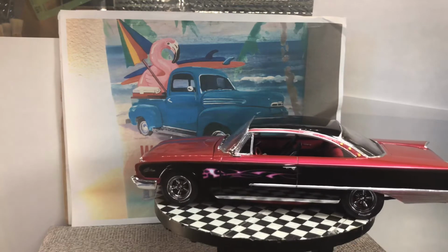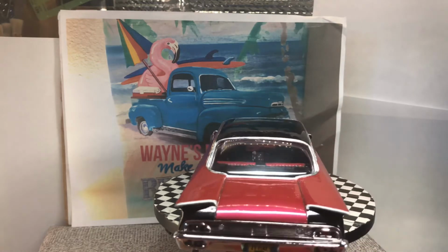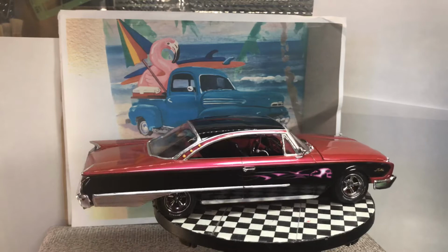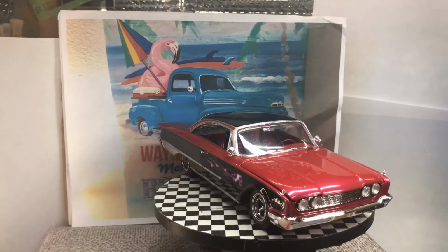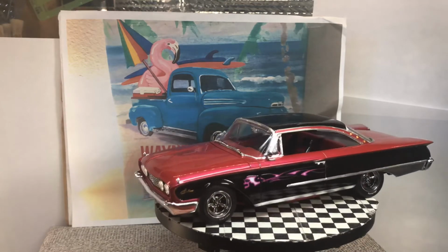I think it really lays out nice, and it isn't like bare metal foil. I've used bare metal foil in the past, and if you handle it too much, even if you clear it, it has a tendency to want to crack in places. This holds pretty good. This has been on there a few days now. Of course, it's been cleared over.